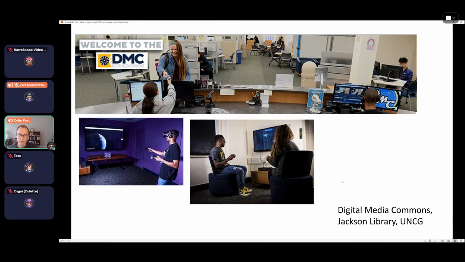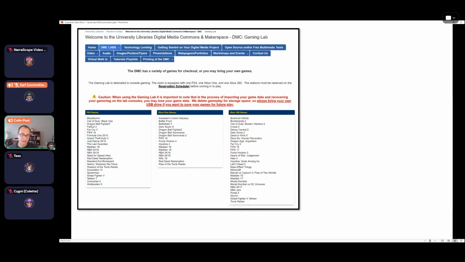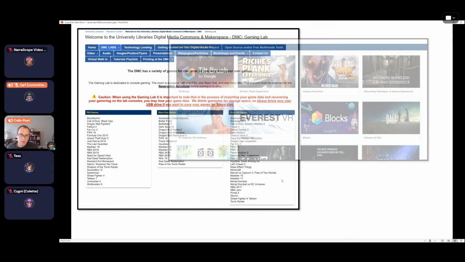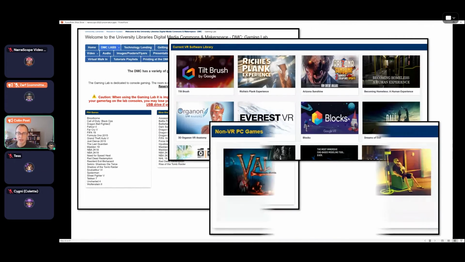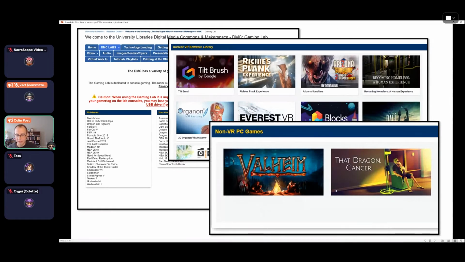So I've been working with them to expand upon the collection of sort of mainstream games for PlayStation, Xbox, and that kind of stuff, to also include narrative games. So most of the non-console games they have are these VR games, and then there's a very slim selection of sort of things that are other, so not console games and not VR games.